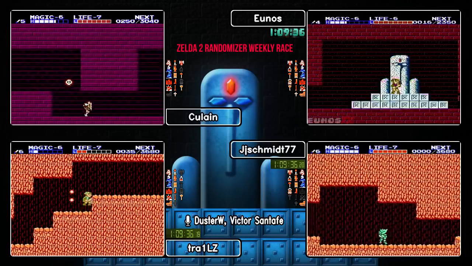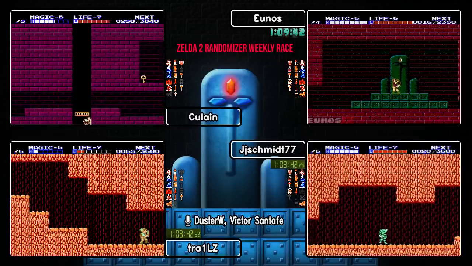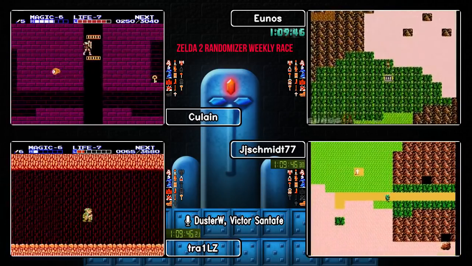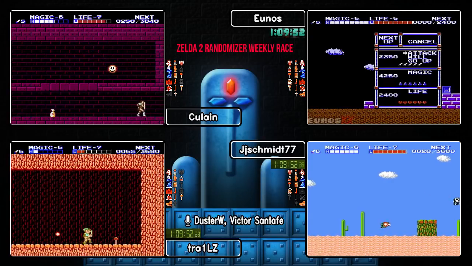So yeah, Mr. Nightlight, this is Zelda 2 Randomizer. It is one of the best randomizers because all the overworld and all the palace rooms are shuffled among a lot of things. So this is very random. You get to play a whole new game each time.